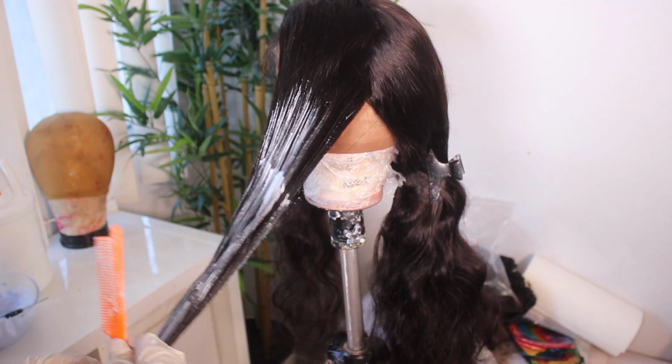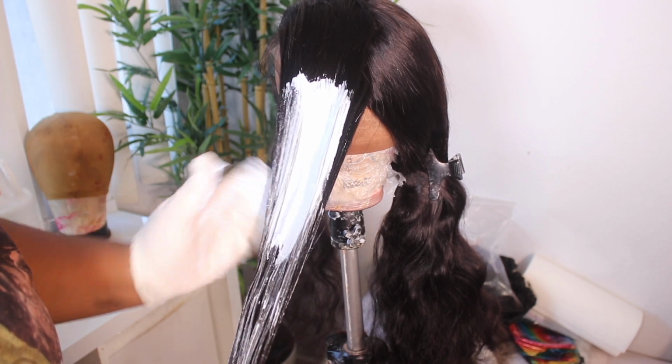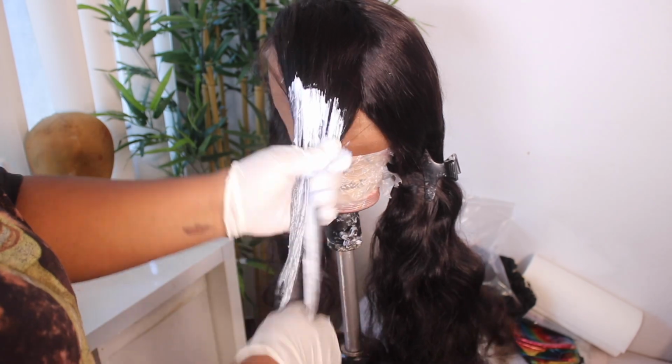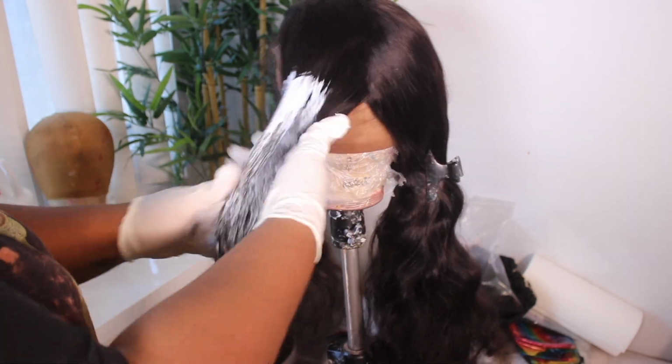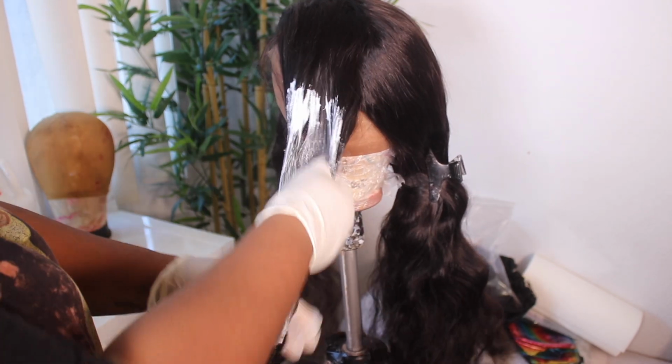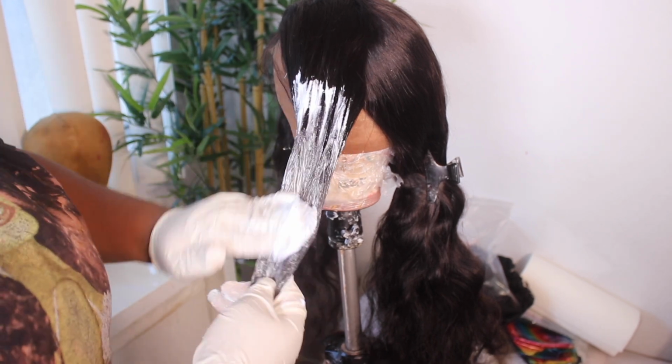And I'm just going to massage the bleach into the sections. I do want roots, so I'm not going to take it all the way up to the top. If you don't want roots, you could go ahead and put it all the way up to the top. But I just wanted to leave a little bit of roots because if I decided to leave my sideburns and things like that out, it'll just blend really, really good.